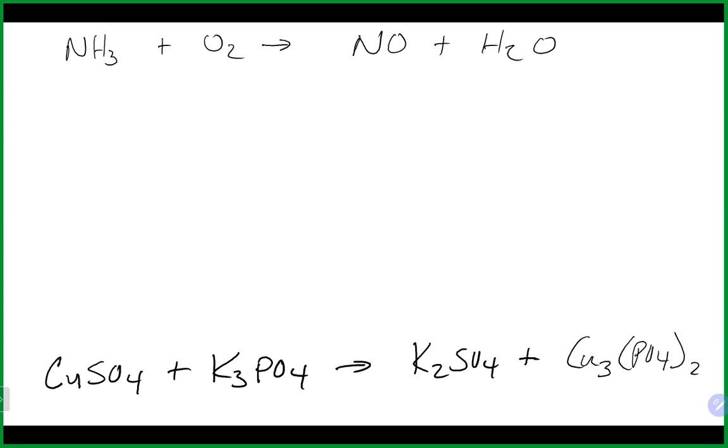Okay, let's take a look and see how we're doing. So we'll start at the top one here. We have reactants, we have products, and we have nitrogen, hydrogen, and oxygen. Left-hand side, we have 1 nitrogen. Right-hand side, we got 1. Left-hand side, we got 3 hydrogens. Right-hand side, we have 2. Left-hand side, we have 2 oxygens there, and 1 oxygen there, and 1 there, which makes 2.